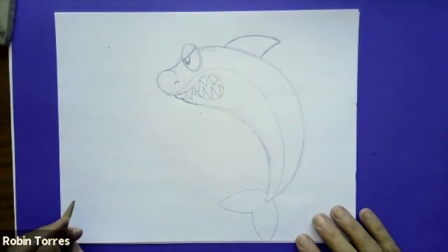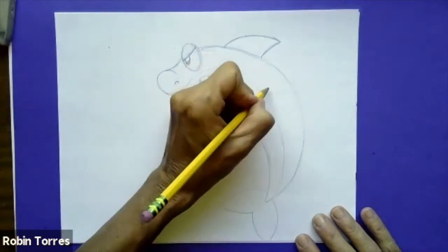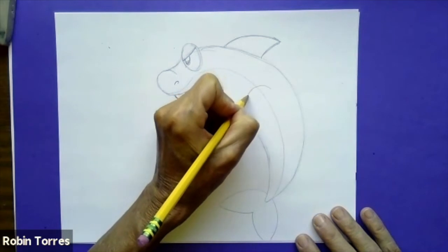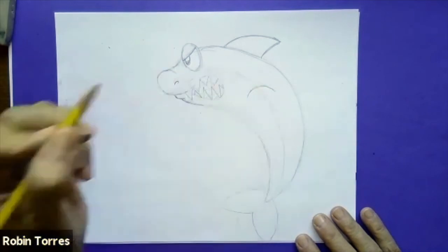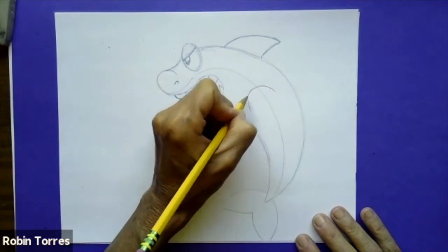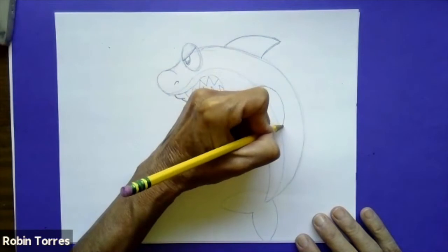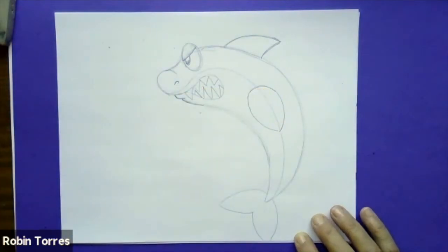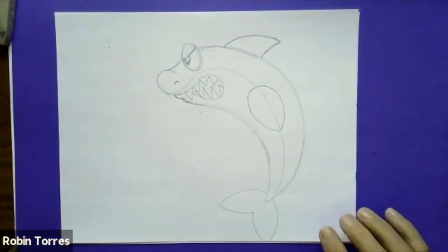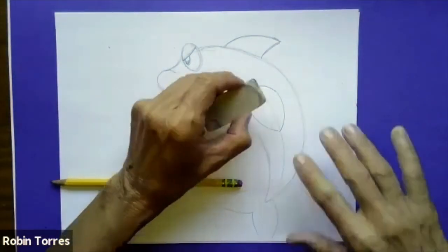All right, he's going to need an arm fin right here. So I'm going to draw a curve like a rainbow shape. And I'm going to bring it around and down and around and down. Now, once I do that, I'm going to erase that line in the middle of his fin.